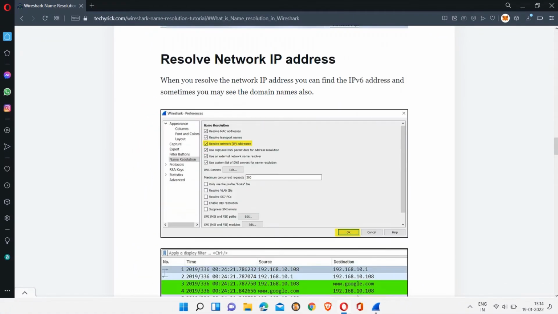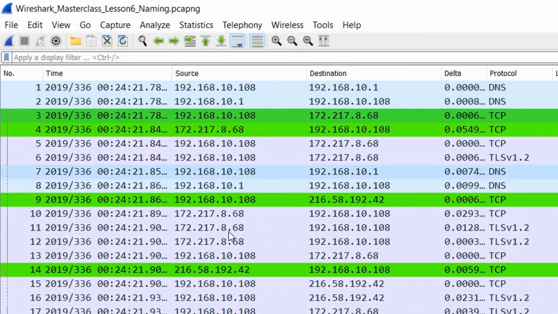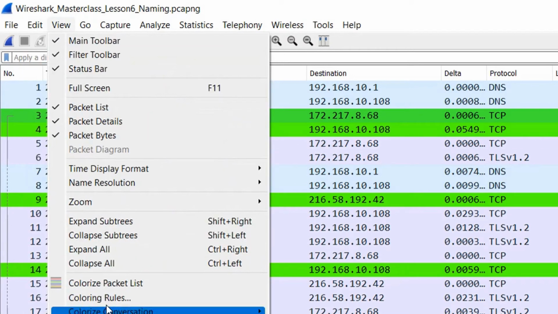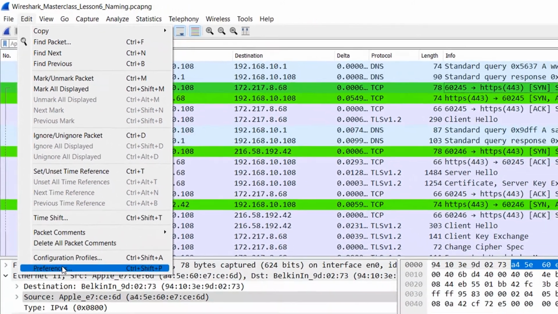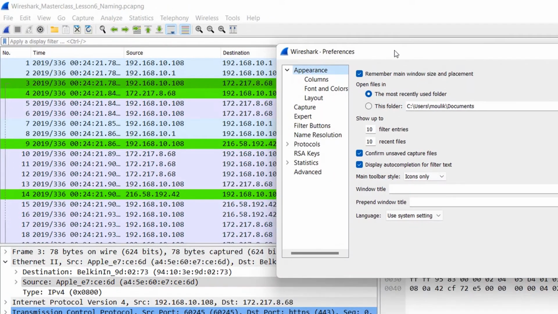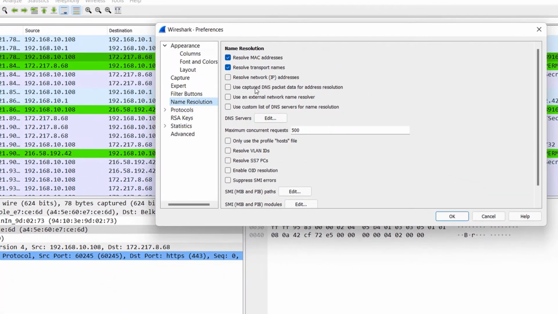And then let us see about the resolved network IP addresses. Over here in the source and the destination we can find various sources, and we can just see the numbers, just the IP addresses. But what if you want to see the domain names? Everyone will prefer to see the domain names. So you can just go to Name Resolution, click on everything and see what has changed.